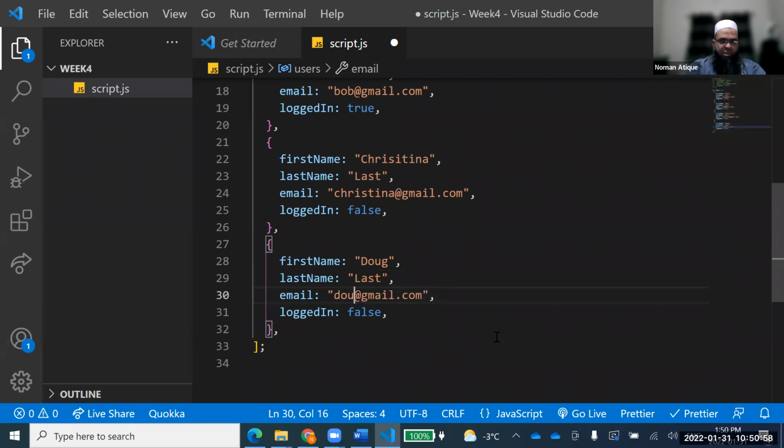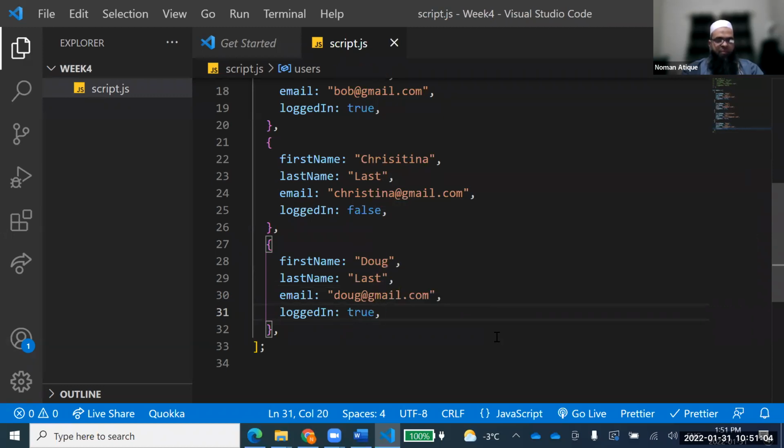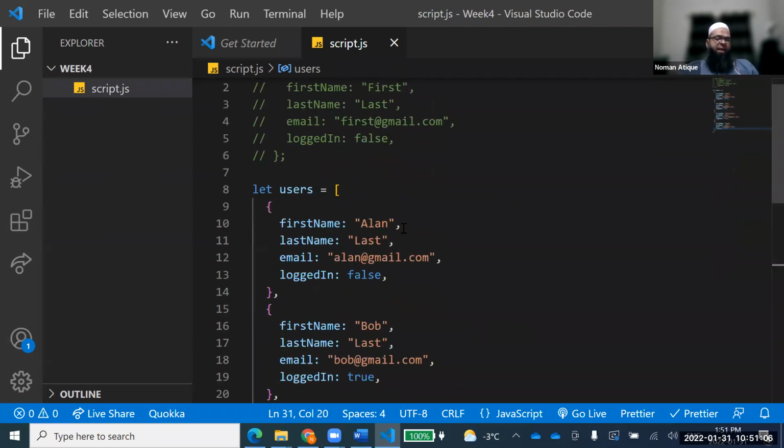that has an email, and it is true, for example. I just want to make some different records. Now, what is this? I have collected some users over there. And why I have done that, I just want to show you a few very interesting things, because then we'll just talk about some of the getters and setters that we can set up and how we can enhance these users.